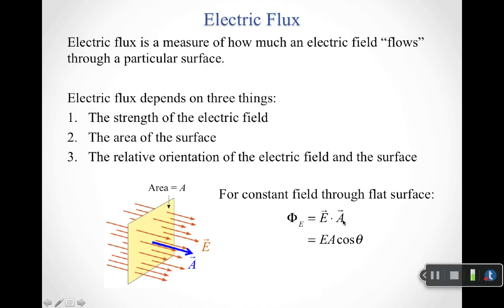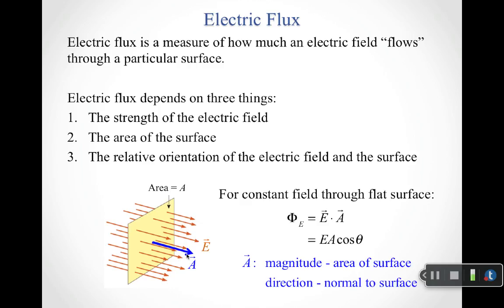And then what's the area vector? Well, the area vector has a magnitude that's equal to the area of your surface. So again, the larger you make this surface, the longer you're going to make the magnitude of your area vector. And then the direction of the area vector is normal to the surface. So basically the area vector is perpendicular to your surface.